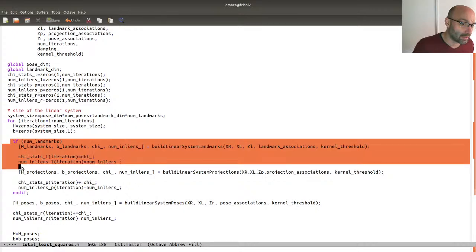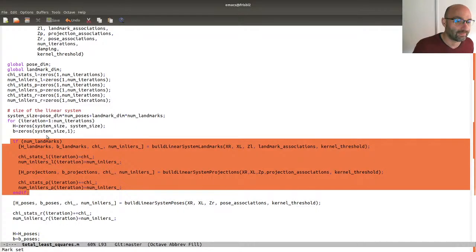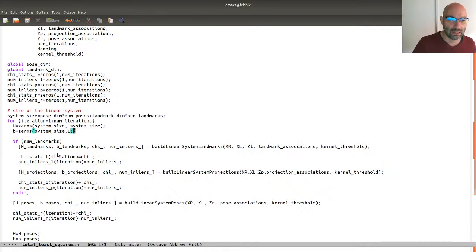If you have landmarks, because if you don't have landmark measurements, the landmarks will not appear in the state, that's the only difference, then you update the H matrix by adding the contribution computed with the quadratic form based on the landmarks.